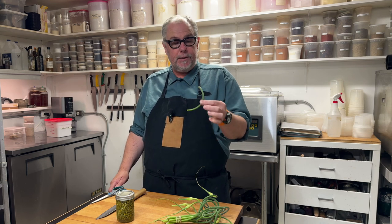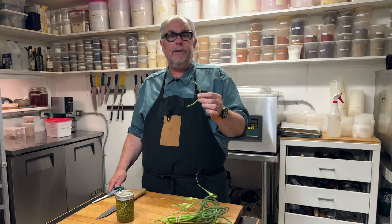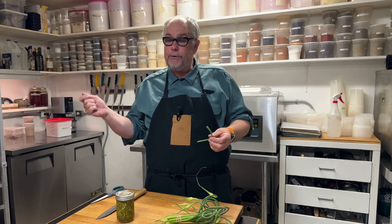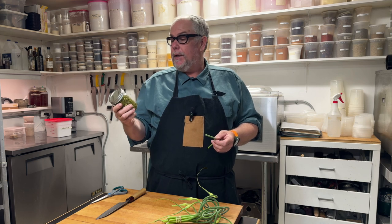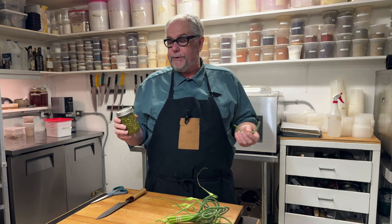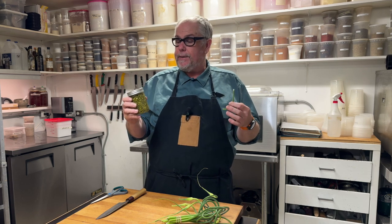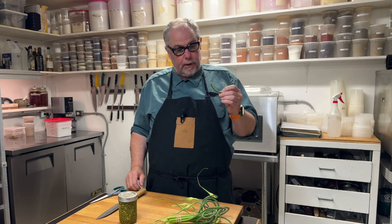There are a bunch of different things you can do with this. One is you can just eat it. You can grind it up in your food processor and make a paste out of it, freeze that paste into little cubes, and then when you go to make a soup you can just throw one of those frozen pucks in. You can also pickle it into garlic scape capers, which you would use as a substitution for capers — in salads, sauces, or as a garnish. They give you a little sweet, vinegary pop of garlic, but it's milder than bulb garlic.